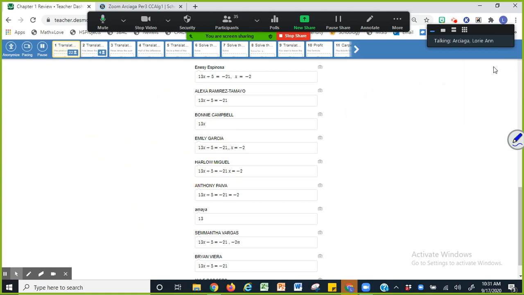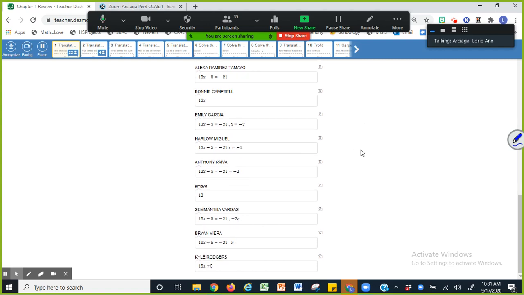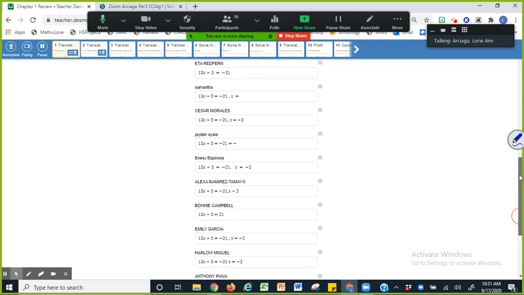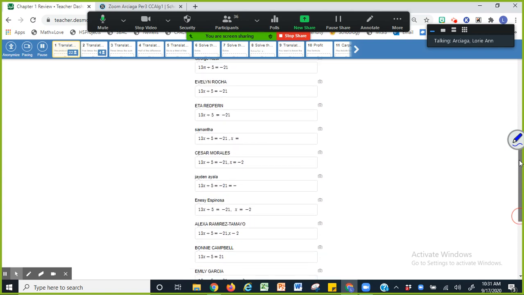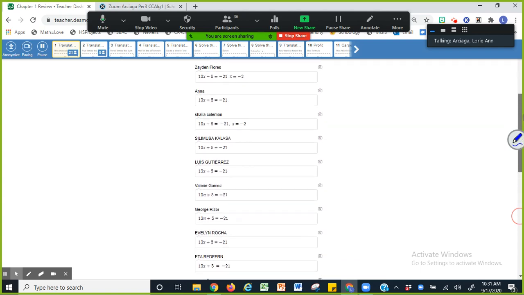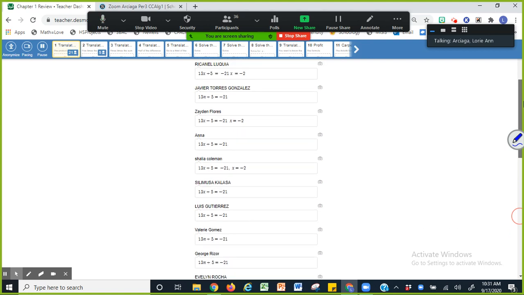I'm gonna clear the ink right now. I can see most of your answers are already written. Okay. Anthony, instead of writing 2 equal sign, can you put x equal to on your negative 2 and maybe separate them with a comma? Emily, if you could share how you wrote it to the whole class, that would be good, and Cesar as well, so we can see some samples and how you wrote down the answer.